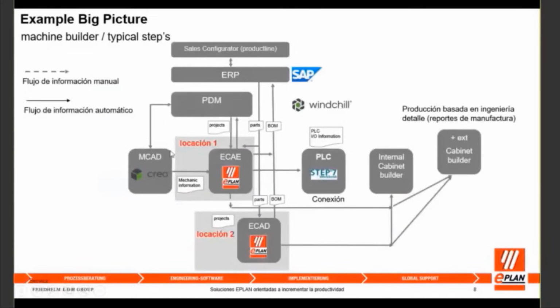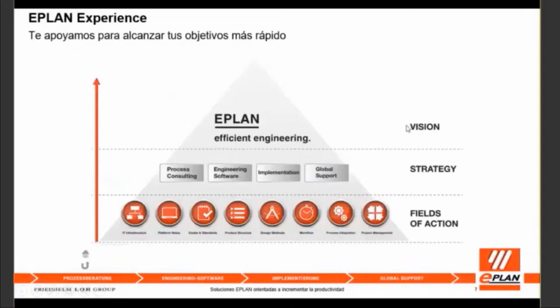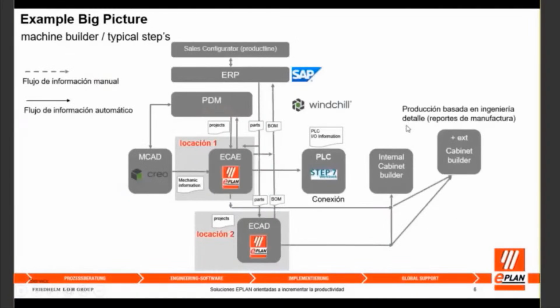Una vez teniendo estas soluciones, ya podemos hacer una detección del Big Picture. En este caso habíamos detectado cuáles son los cuellos de botella y, mediante los assessments, podemos hacer una planeación de inversión de software, de soluciones, por ejemplo, de ingenierías típicas, estructuraciones, plantillas de proyecto, de qué manera se pueden integrar, por ejemplo, con los PLCs. Y igual con los PDMs, ERPs, y mandar esta información a la parte de manufactura.